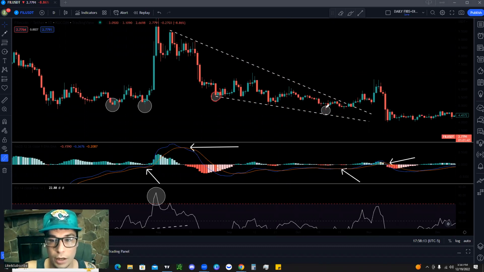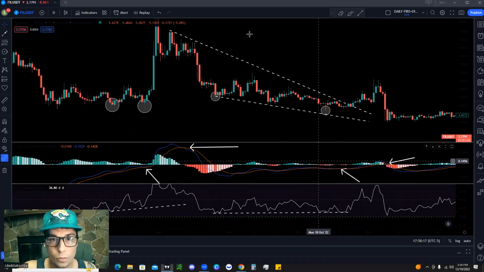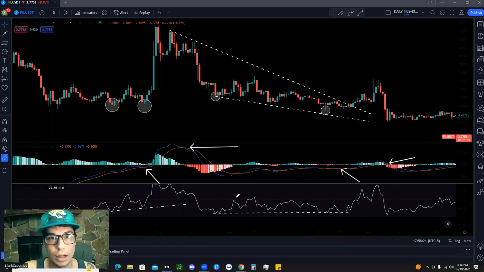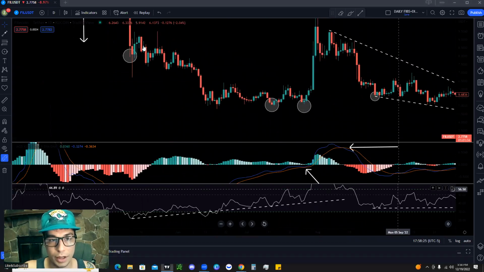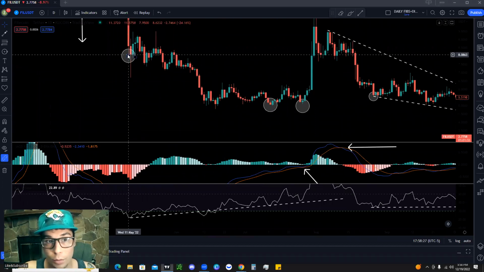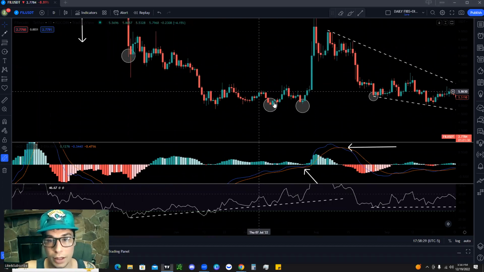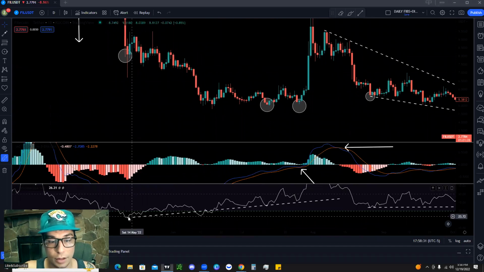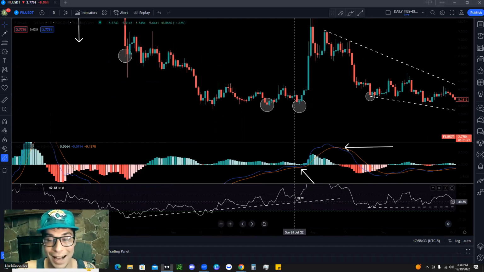And we see we have a low here and a lower low here. If we take a look at our relative strength index, what we're doing is flatlining. There are different levels to bullish divergence. In the previous case, this would be a regular bullish divergence, where you have a low and then you're creating lower lows, and the relative strength index has a low and is making higher lows.